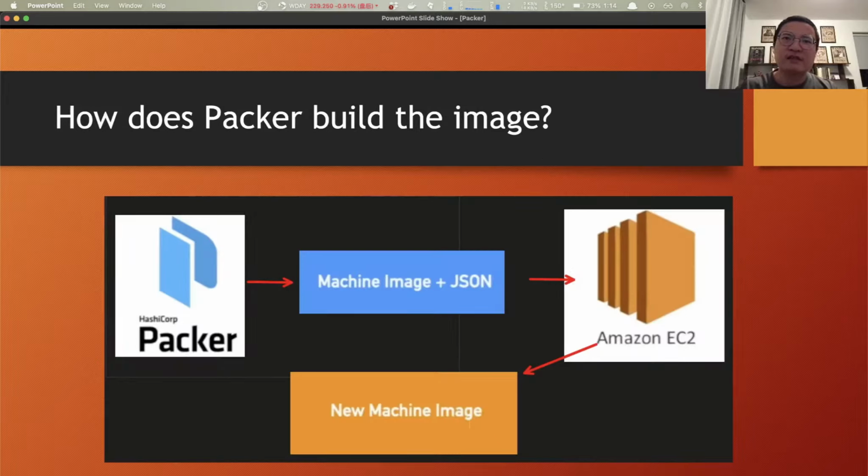Now let's understand how Packer builds an image. Basically, Packer combines a machine image plus JSON. Apparently, the machine image is the operating system that you want to install. Let's say CentOS, Ubuntu, Red Hat, Windows, whatever. And JSON means the Packer template, where you need to define what the configuration looks like on your machine.